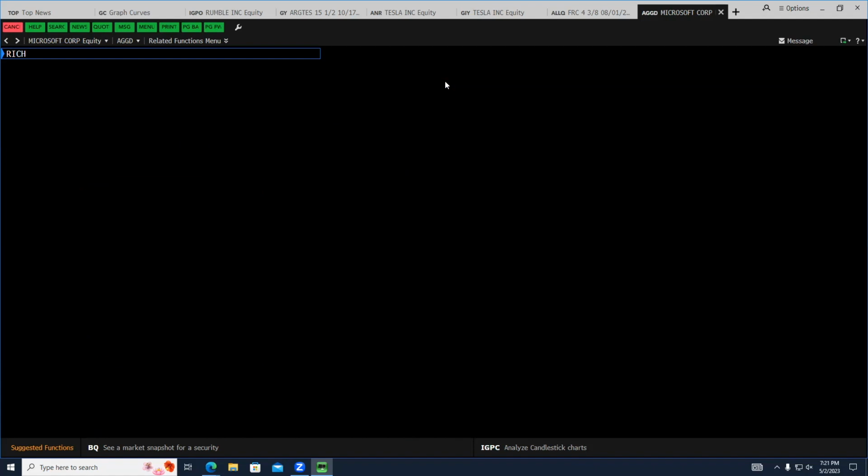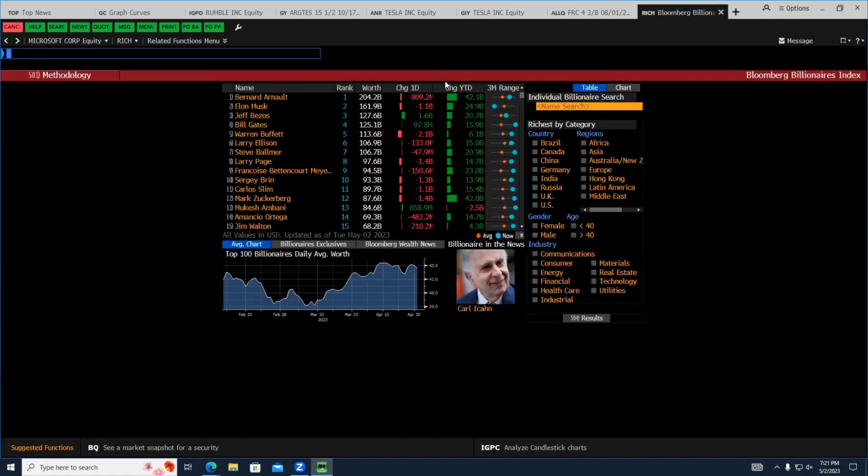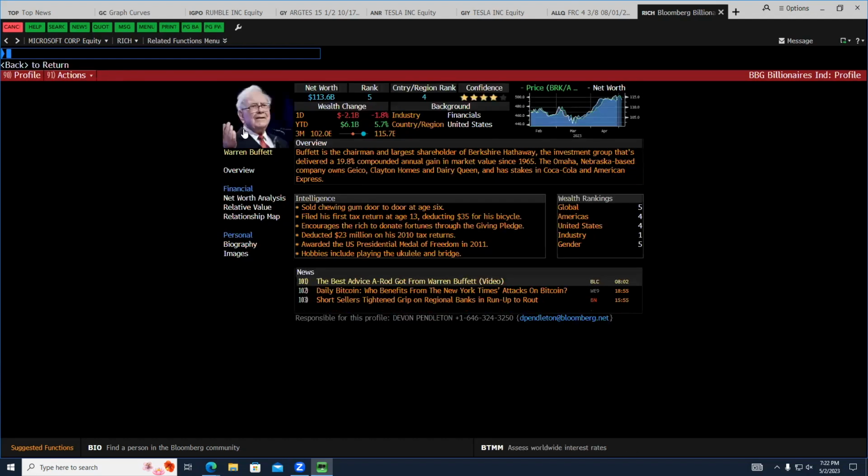Basically, this index leverages data and proprietary calculations to monitor the world's highest net worth individuals and how their fortunes change on a daily basis as the market fluctuates. We can click on any billionaire to see a biography screen where we can further examine the billionaire's fortune. So, for example, why don't we do Warren Buffett, the Oracle of Omaha? And guess how much he's worth, ladies and gentlemen? $113.6 billion. I am not lying when I say that. He is actually worth that amount of money, which is really, really high.